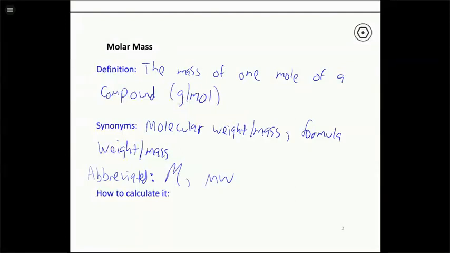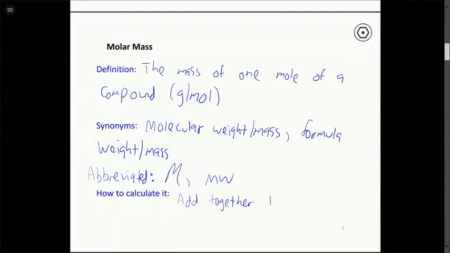And then the way that we calculate this for a compound is quite simple. We saw that last time. From the periodic table, we can get the atomic mass for any element, and that's the mass in grams of 1 mole of that element. If we want to do this for a compound, we just have to add together the individual atomic masses. So we have to know the chemical formula. We take the chemical formula, we add up the individual atomic masses, and that's going to give us the molar mass for that compound.